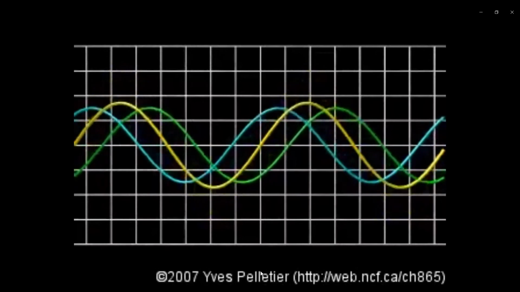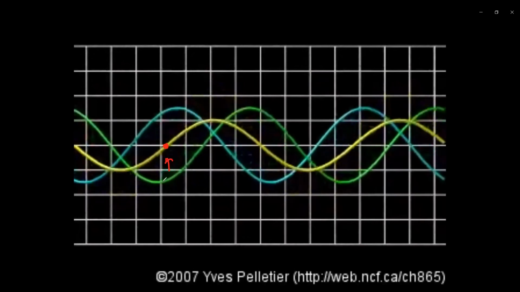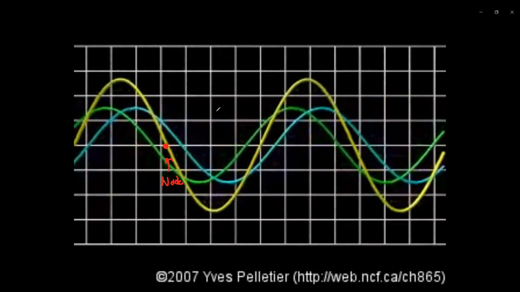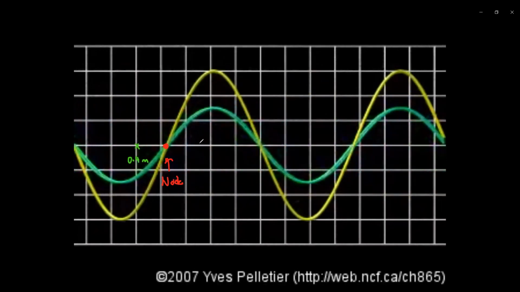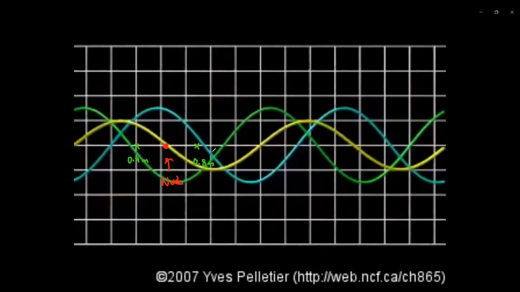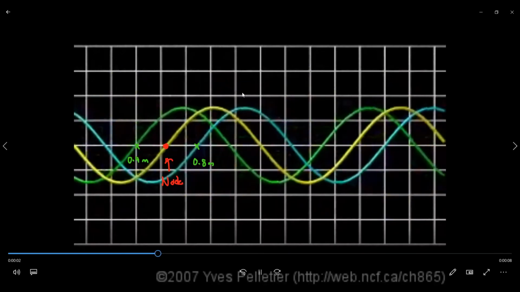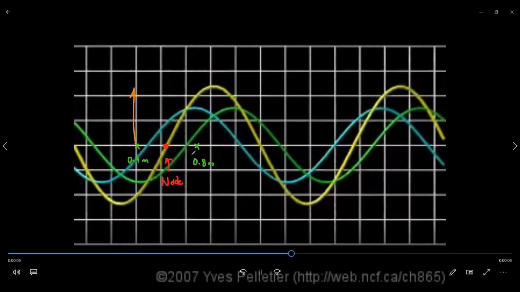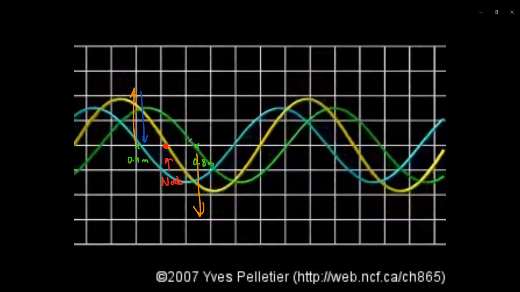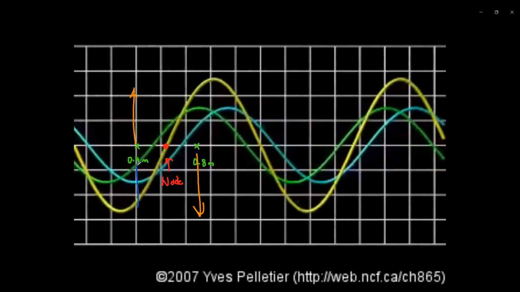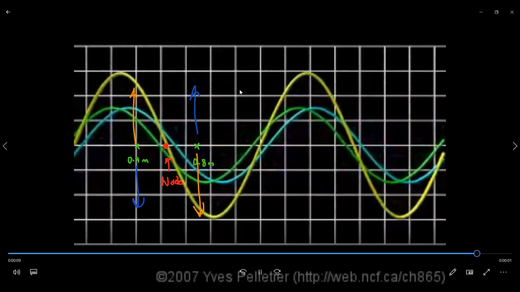So say for example, I tell you that this one was the node that I indicated inside your question. This is the particle at 0.4 meter. And then this is the particle at 0.8 meter. So notice that these particles are always moving in opposite directions. This one moves up, this one moves down. Or if this one moves down, this one will move up. So they will always be 180 degrees out of phase.